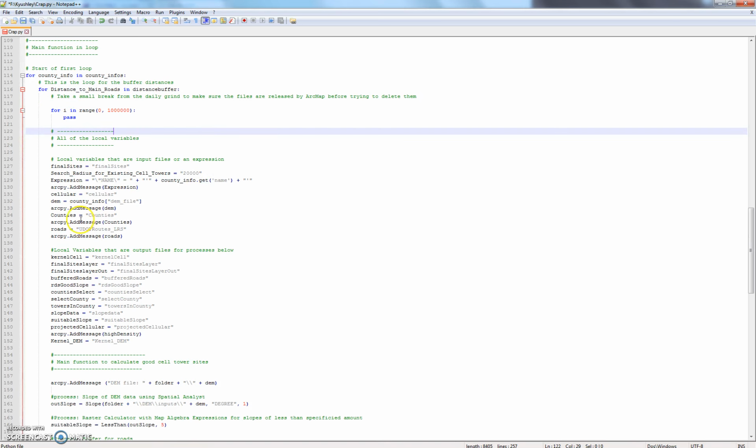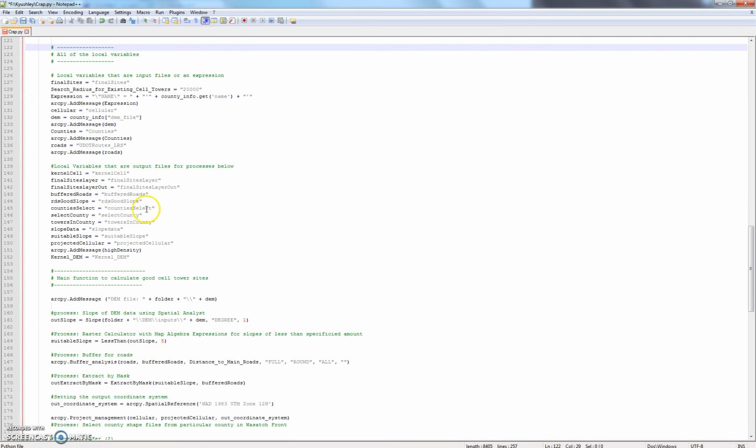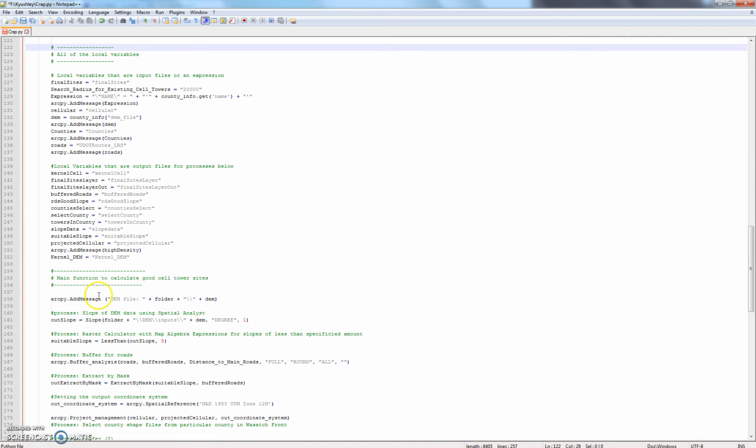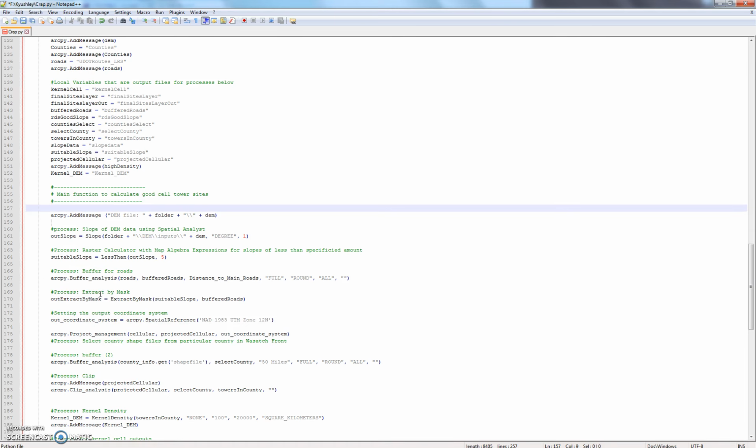In the inner loop, we see that we started by listing the variables of our inputs and output files. Because of the way our code is set up, it will temporarily save each variable in the database. And then once the variables are defined, we then see here how the calculations are performed right here.